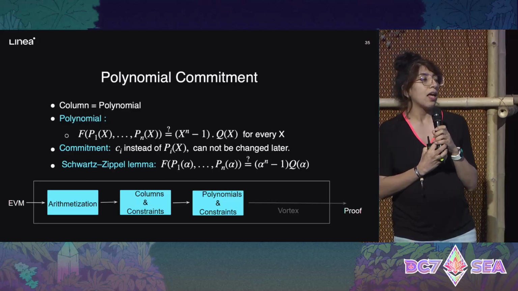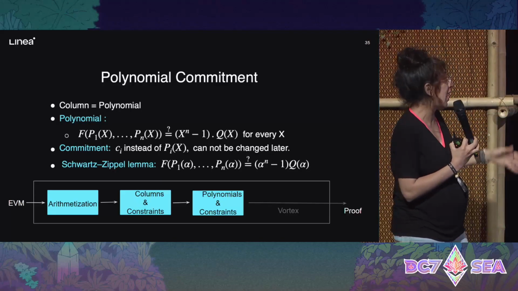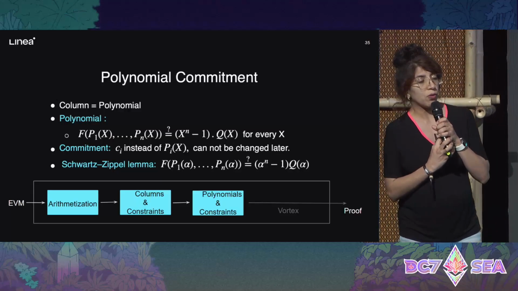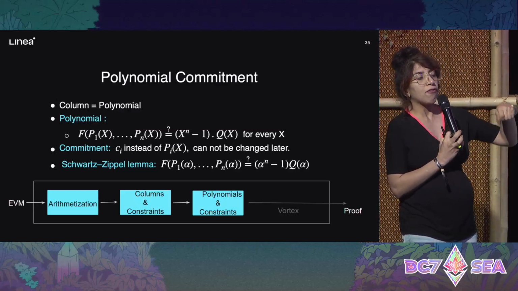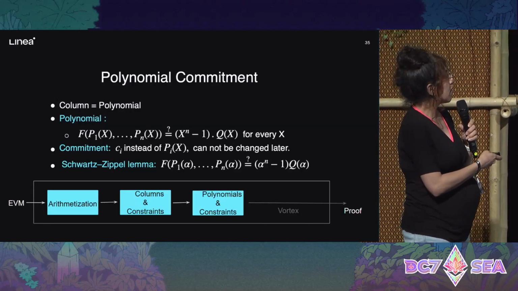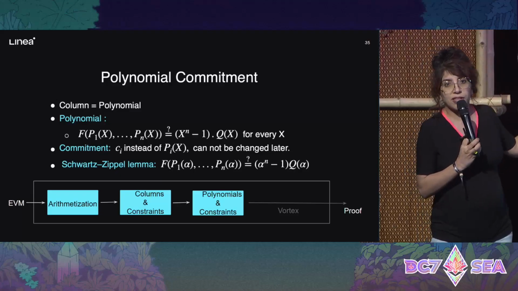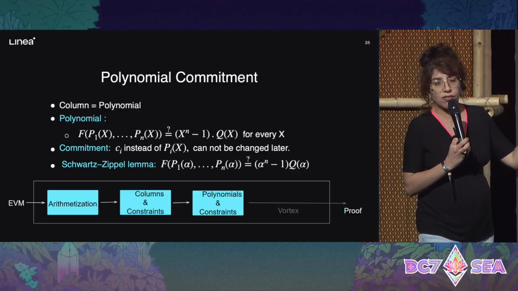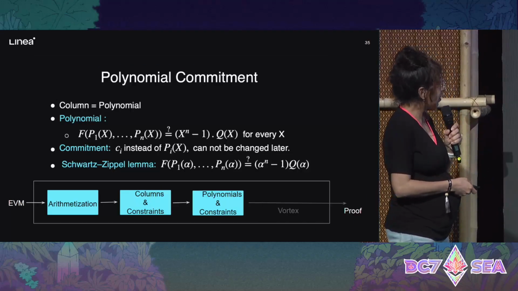Another interesting property of polynomials, which is why we are going from columns to polynomials, is thanks to the Schwarz-Zippel lemma. It says that if you have a relation between polynomial commitments, you don't need to check the relation for each x. You just take a random point alpha from the domain, and if the relation over the random point is satisfied, then you know that it was satisfied for every x. This simplifies everything, and that's why we are interested in polynomials, because the verifier's task is very easy. It just needs to take a random point and then verify the polynomial constraint over this random point.